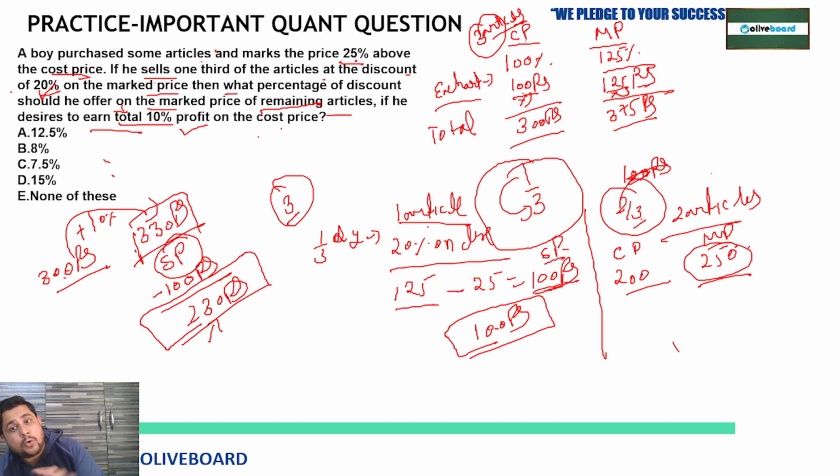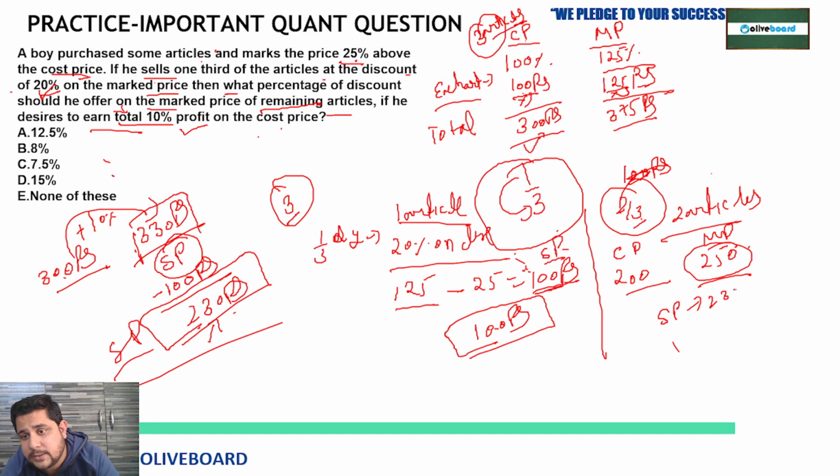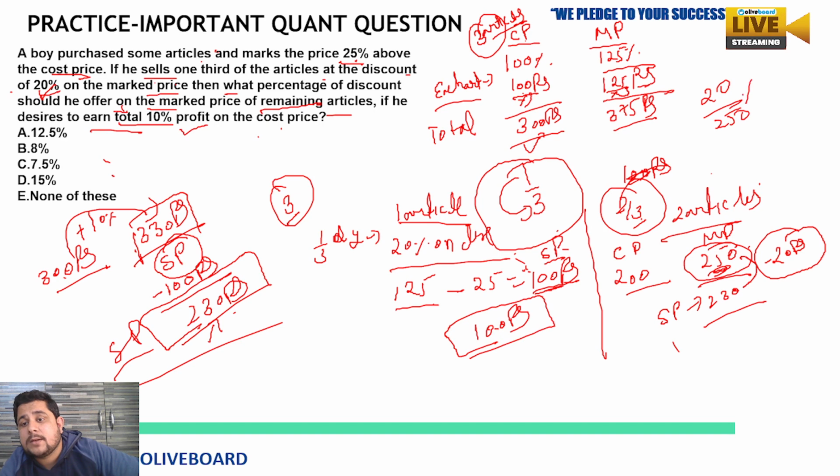We have assumed all the amounts because no amount is given. They were talking in percentage terms, right? So now we have assumed 100 rupees for each article, so 300 total price, like that we assumed. So now we are getting 230. So the selling price of those two remaining articles must be 230. So how much discount on marked price? 250 to 230, the difference is 20 rupees. So 20 rupees with respect to 250 is how much?